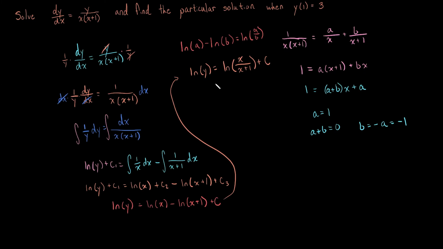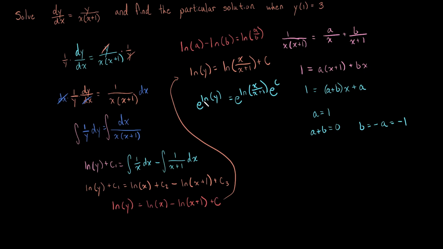So here we can raise both sides to the e. So we get e to the ln of y is equal to e to the ln of x over x plus 1 plus c. Remember your property of exponents: if we have any addition in the exponent, we can change that to be two bases being multiplied by each other. So now we have e raised to the c, and this plus right here we can change to an e base being multiplied by the other e base.